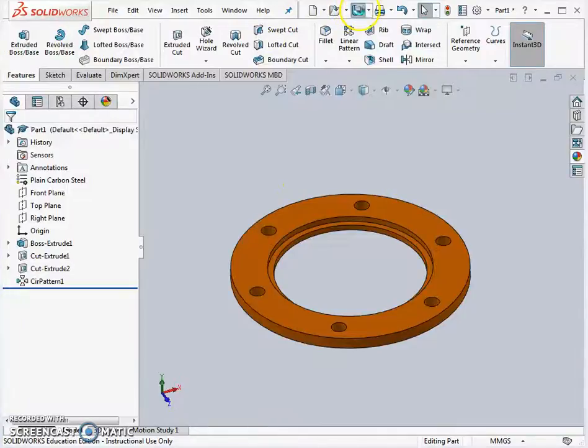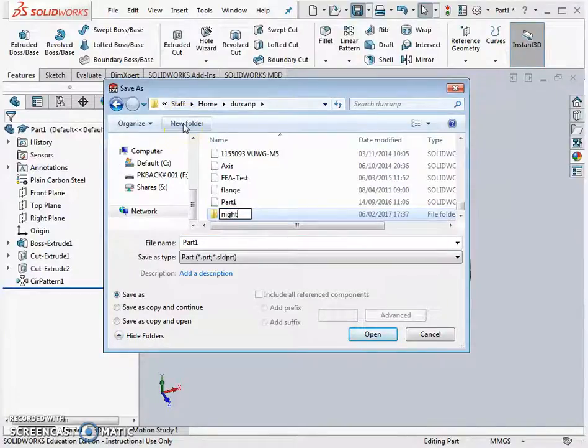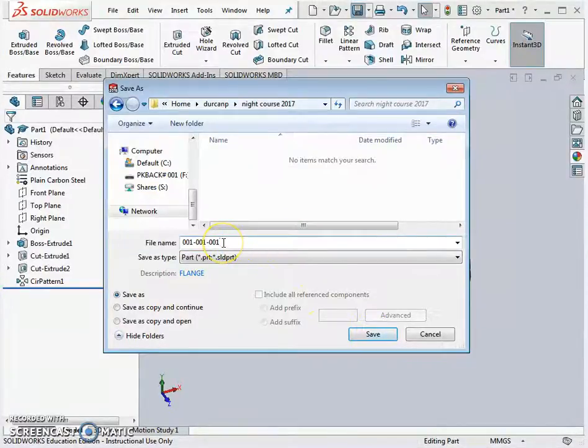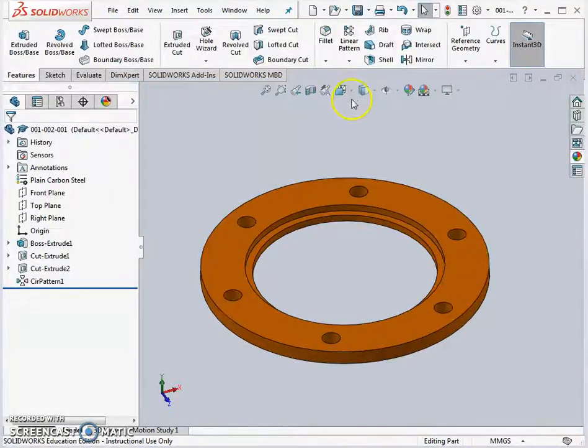And finally make sure we hit save, and save in a suitable folder. And we'll again save a part number, not a description. We see here we can add a description here, so we could add flange in capital letters and hit save. So we'll change our part number and hit save. Okay, that's the part saved. So that's the first tutorial of a simple flange.